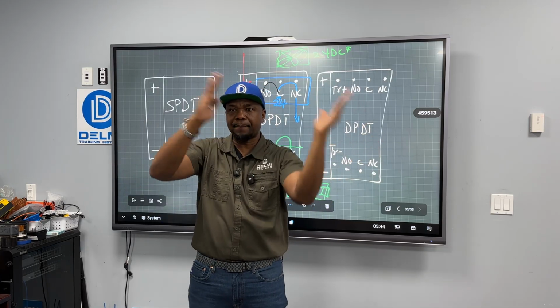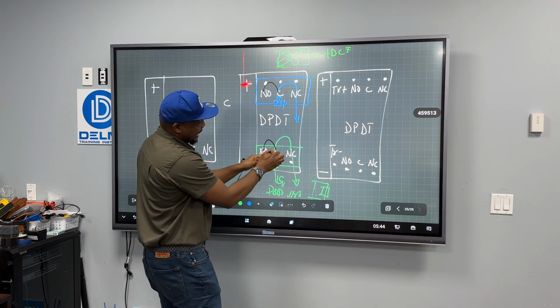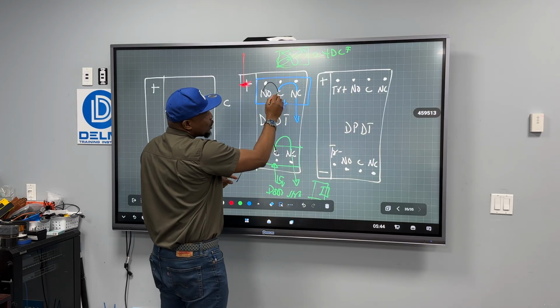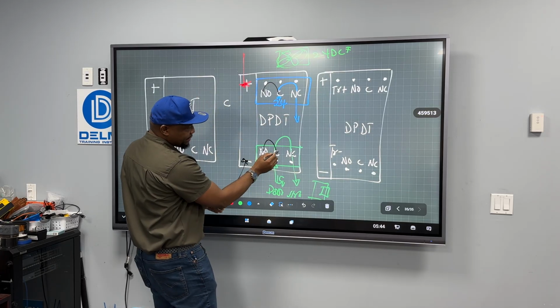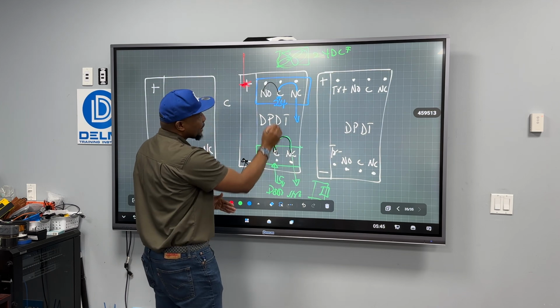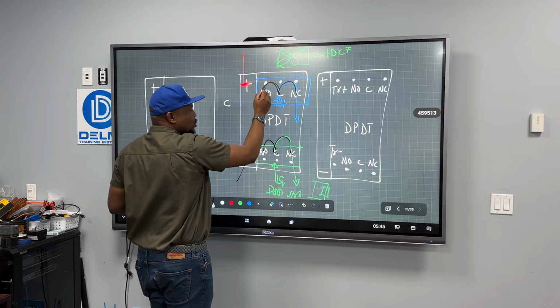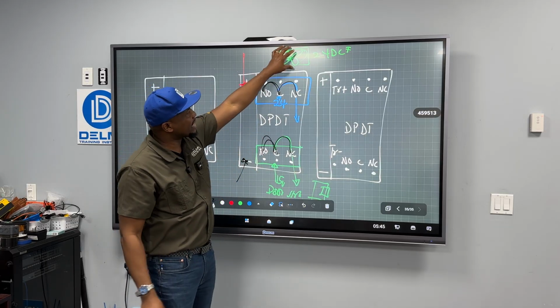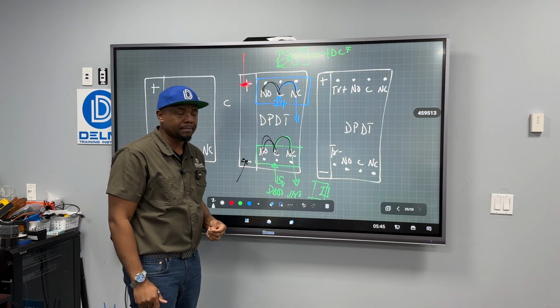The action happens the same. So when I toggle this, whatever is going to happen between these two is going to be exactly at the same time. So if this is connected to this, and this is connected to this, the moment I apply power, they're both going to move here at the same time. So whatever I connect here and whatever I connect here, they're going to trigger at the same time.